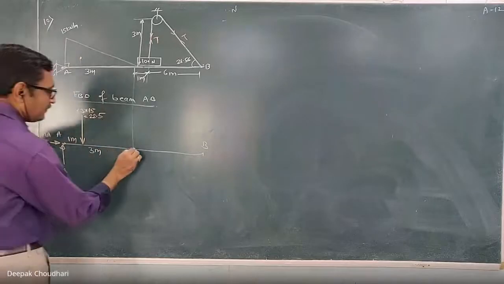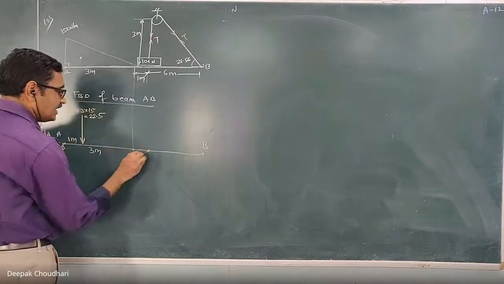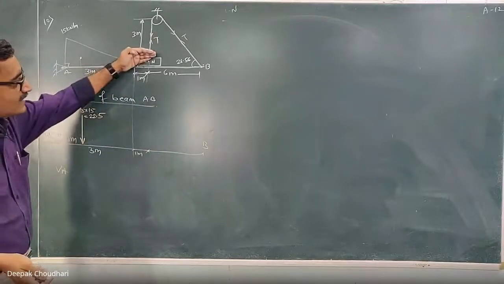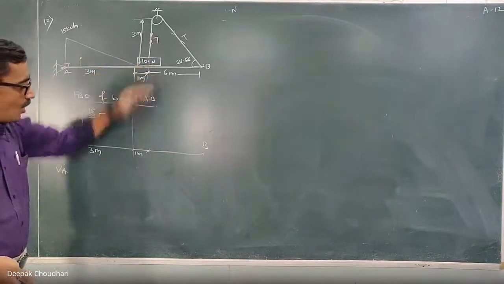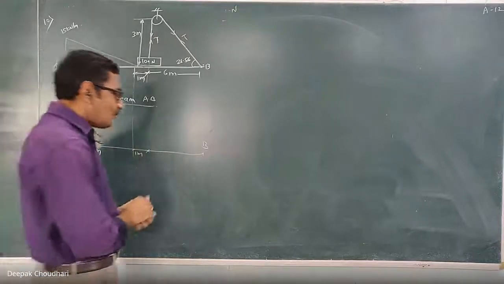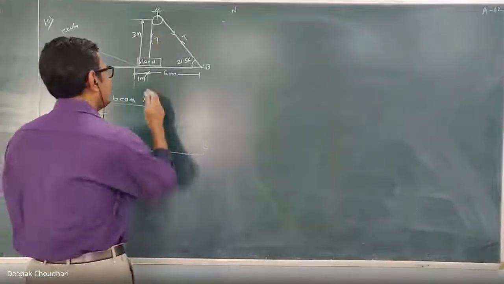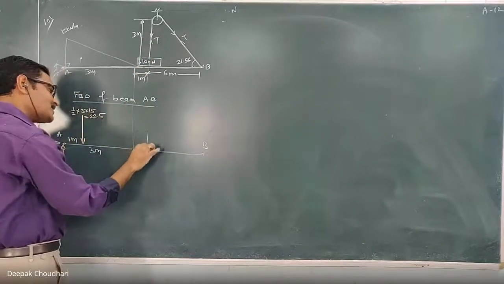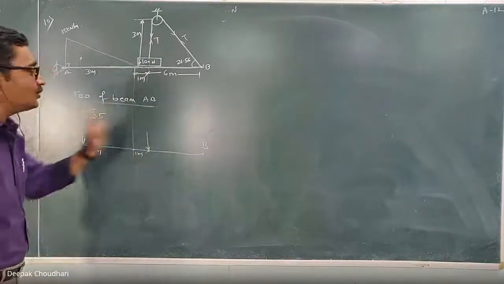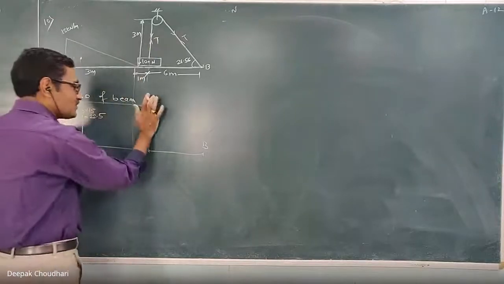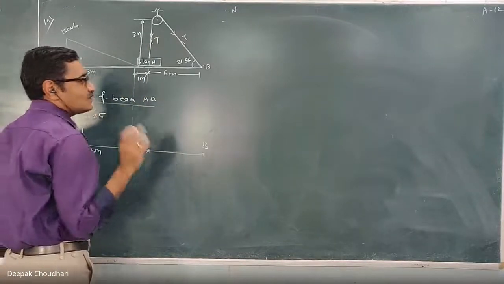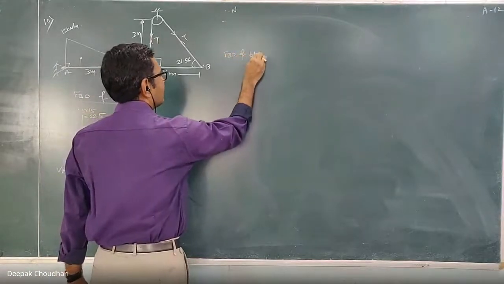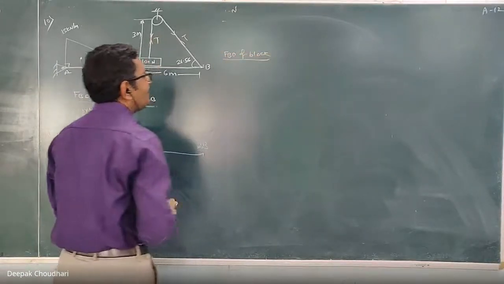Okay. Here then, after 1 meter, what will happen here? We have to show the reactive force exerted by this block on the beam. If this string were not there, I would directly have shown 100 Newton. But because of this string, it won't be 100 Newton. So what I am going to do is consider the FBD of the block separately.